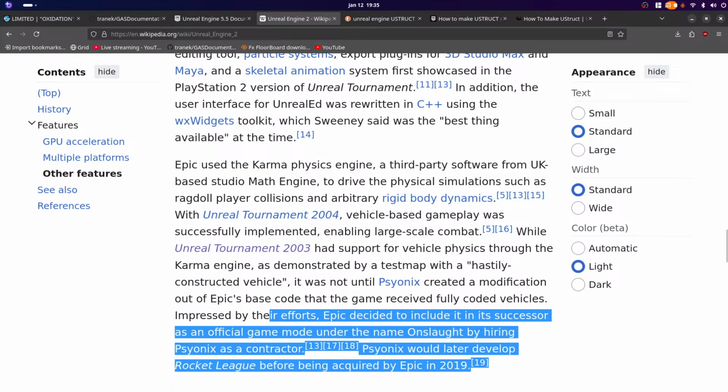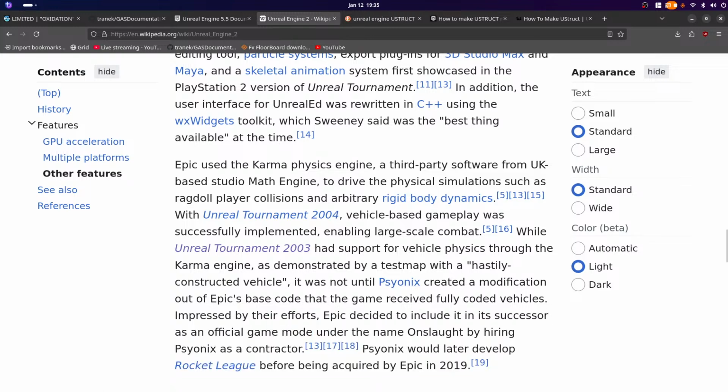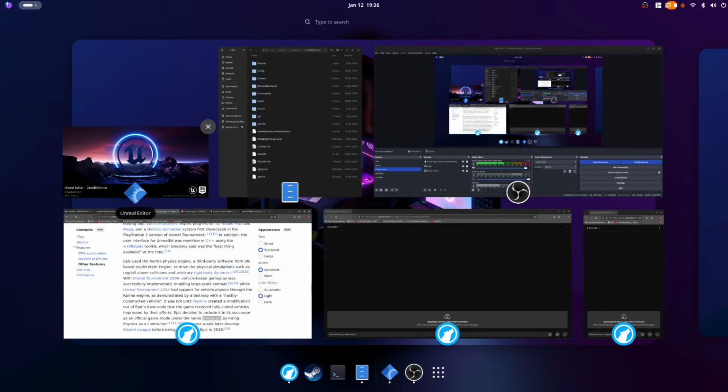Hey, I didn't know that. These dudes have been around a while, and it's great. I remember Onslaught. It was like, wow, cars and stuff. Part of what I was working on before was their car system, only it was like a rocket. And then they went and made Rocket League, so I guess that means something.